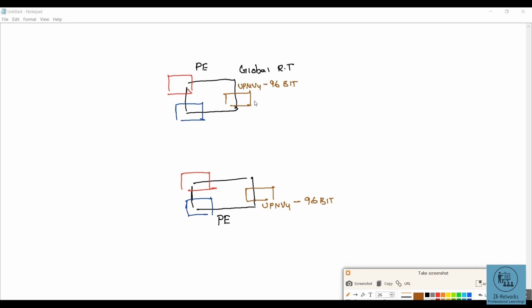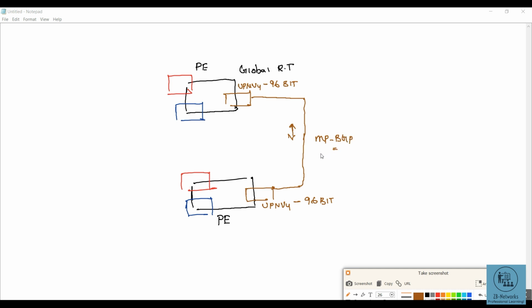And the job is, by using the MPBGP control plane protocol, to establish MPBGP neighborship between these two provider edge routers and ensure that these 96-bit routes get exchanged using MPBGP.